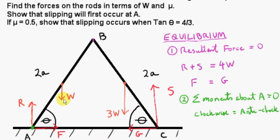Well, we can see that W and 3W have clockwise moments about the point A. They act to turn the system clockwise about the point A. So let's get the magnitude of these clockwise moments and sum them. So we need to multiply W by the perpendicular distance of A to the line of action of W, this distance here. How do we find this distance?